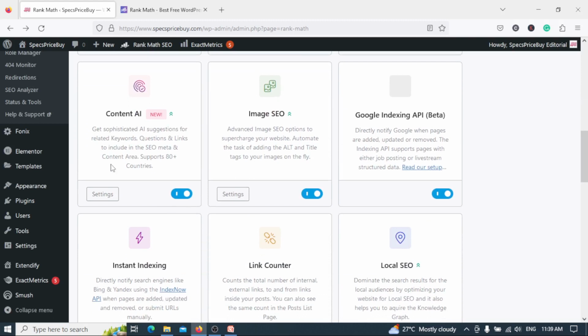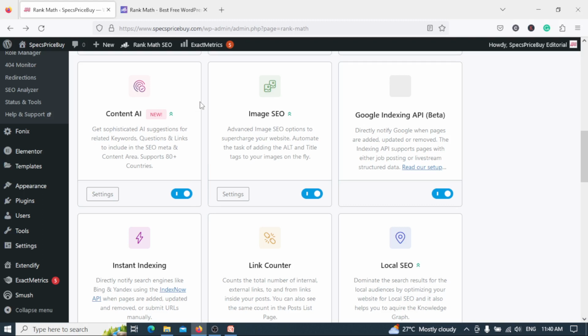Now, recently, or just let me say a few months ago, they introduced the Content AI. As you can see, it's still indicating new. They said that, for example, if you are writing your blog post and you have the Rank Math plugin installed, there's a Content AI section which, once you click on it, will give you what we call LSI keywords, or keywords that you should include in your blog post to make it rank or appear at the top pages on SERP, which is the search engine results pages.